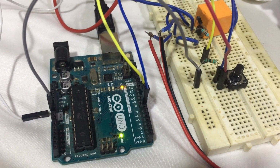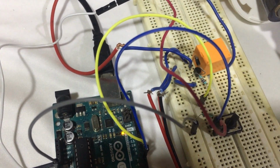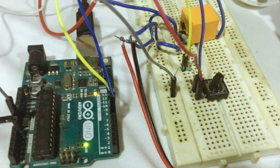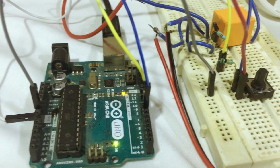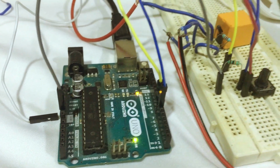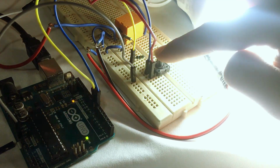Now you can see I have connected the button to the digital pin 7 of Arduino and the relay driver circuit to the digital pin 8 of Arduino. And this one is the relay driver circuit that I built in the breadboard in the previous lecture. And here you can see the output in my hardware.